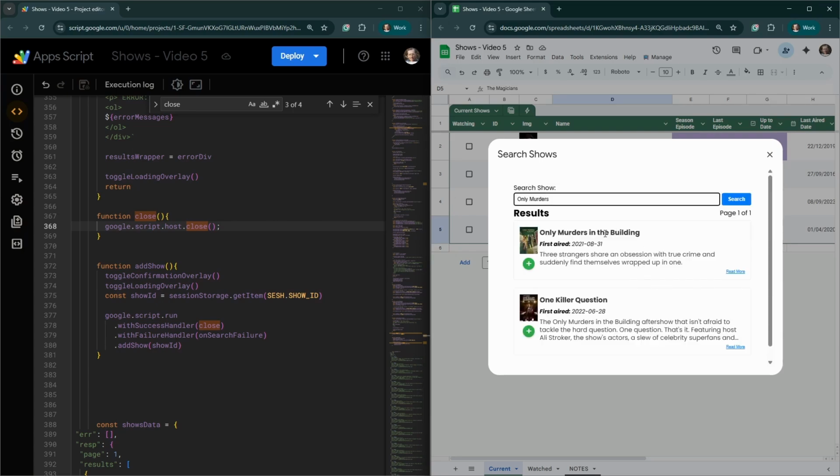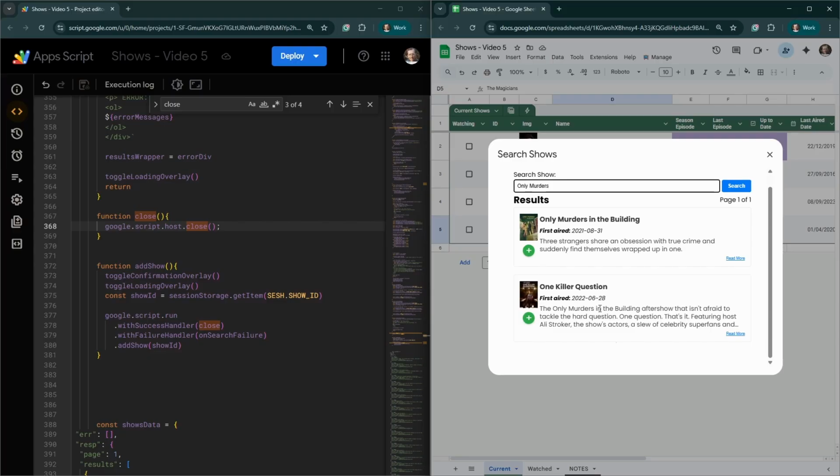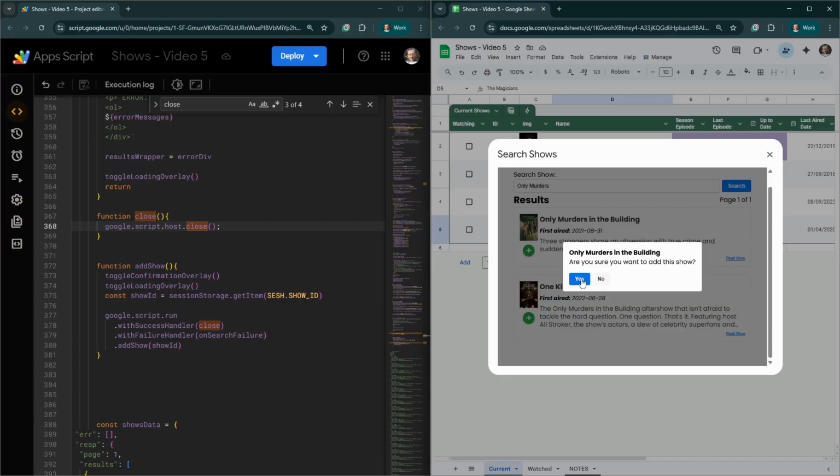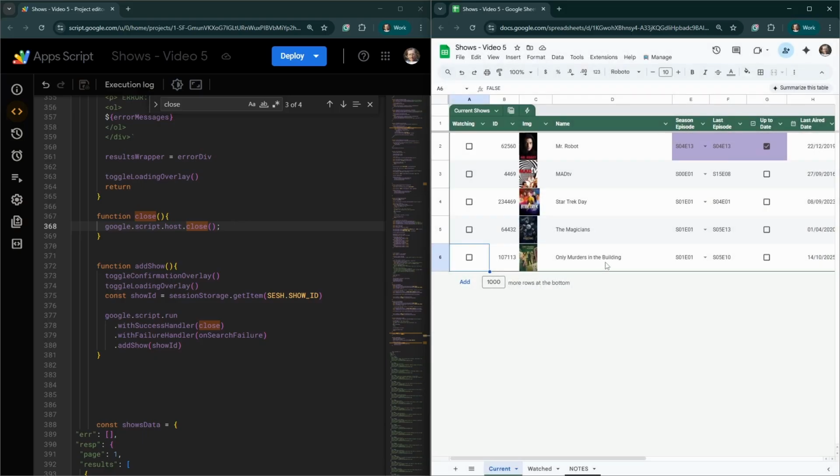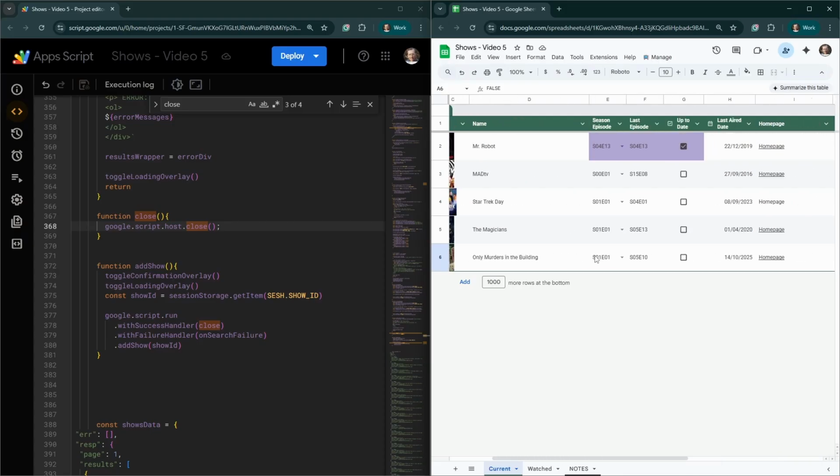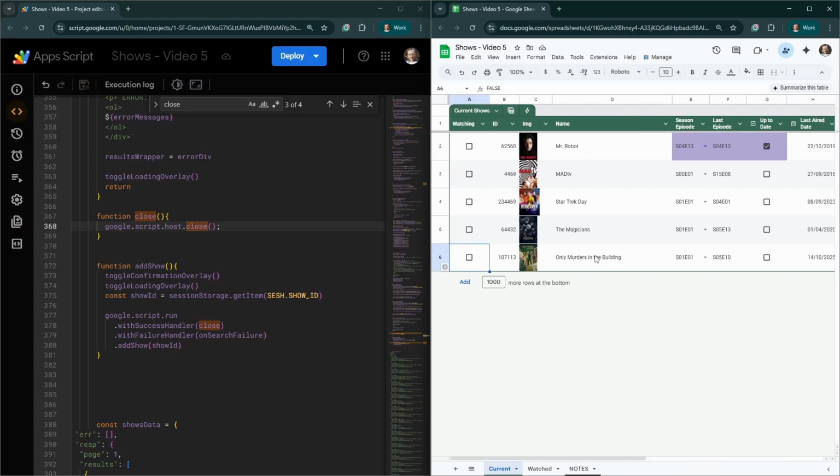There we go. Only murders in the building. That's pretty good for fuzzy search. Only murders here. So it even does the description for the search. That's pretty cool. And it's page 101, so there's no pagination. So we could add that one in too. Nice. Okay, we are done for this stage.